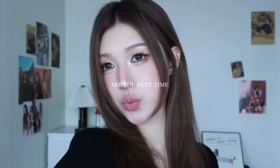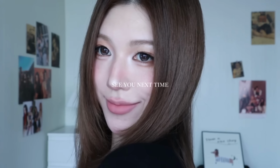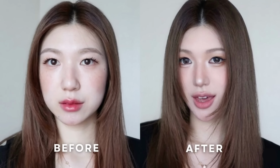What do you think about this look? For us, we actually feel like it leans a lot more towards an East Asian aesthetic rather than a true Wasian balance. Even though there are some Western-inspired elements, like the structured nose contour, lighter eye color, and that lifted wing, the overall vibe still reads very soft and diffused. But it's still super pretty and wearable.